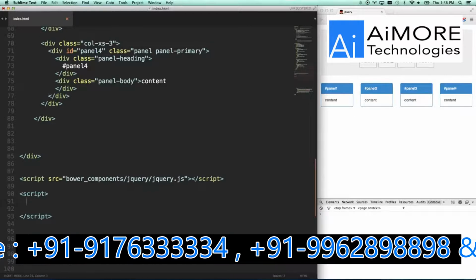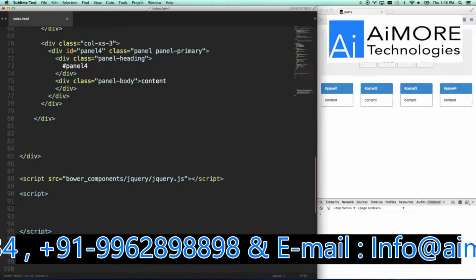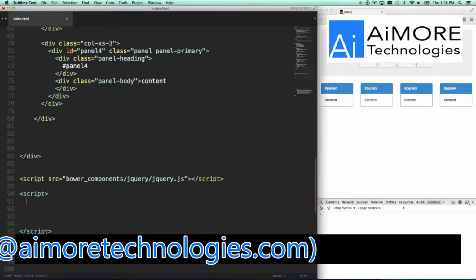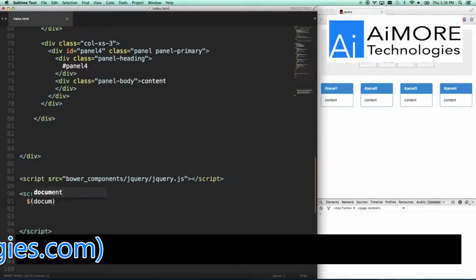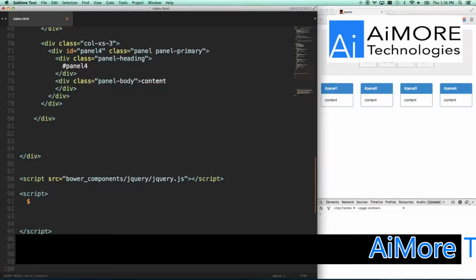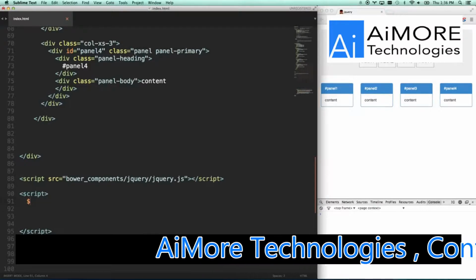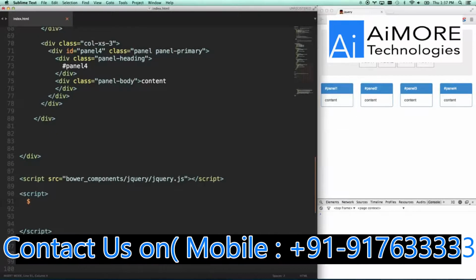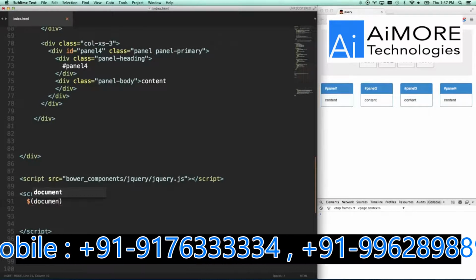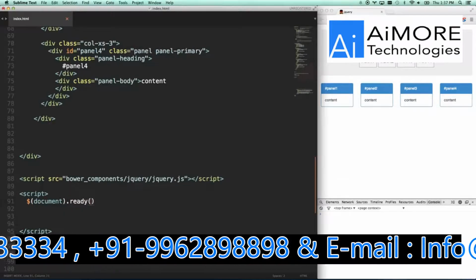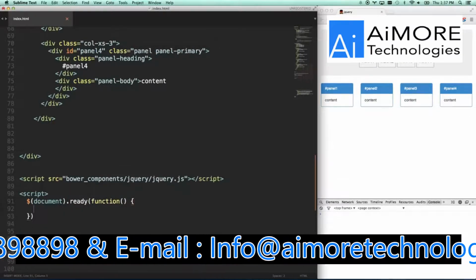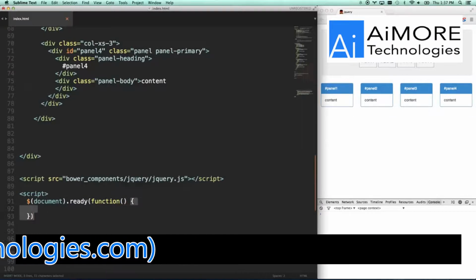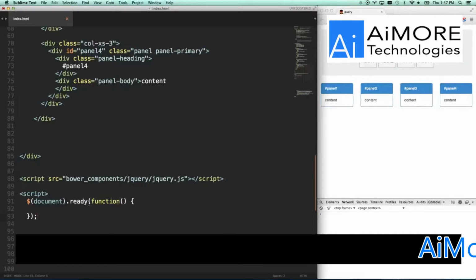So what you're going to have to remember to start jQuery is one thing, and this is the memorization part for you. Once you get through this, you get to actually have tons of fun with jQuery. So here we go. It's document. Before I mention that, this $ sign is the value that's given to the jQuery library when it loads up. So anytime you want to reference jQuery, you hit $. So we go document, and then we go .ready, and you just got to memorize this. You'll later on understand what it's about. And then you do this function thing. Function, open and close parentheses, open and close curly braces, and then close your first parenthesis.